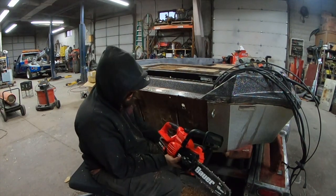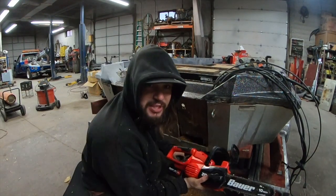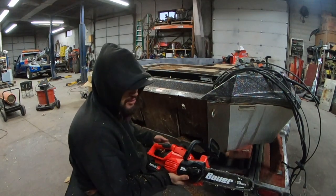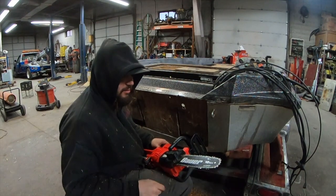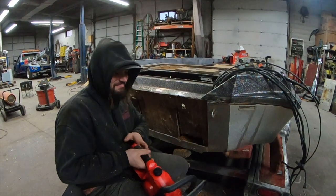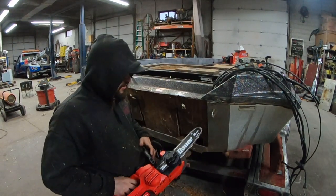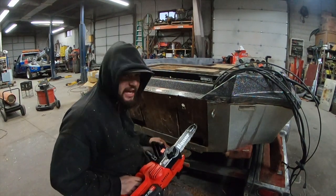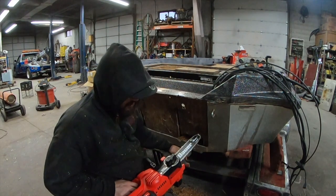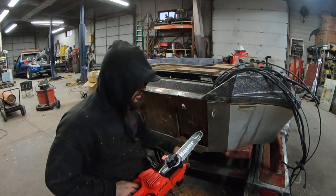I never even charged this. I just pulled it out of the box and used it. And I don't know, what's it been, 21 minutes of me hacking away at this? And honestly, this wasn't supposed to be a Harbor Freight chainsaw review, but this thing kind of kicks ass, honestly. I mean, it's not bad. I mean, it was $60, so still going. I'm going to vacuum this stuff out and put this battery on the charger. It's pretty well dead now. And clean up a little bit with the multi-tool, see what happens.